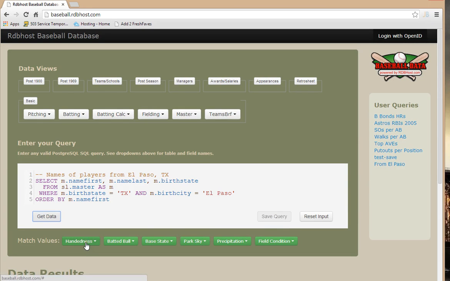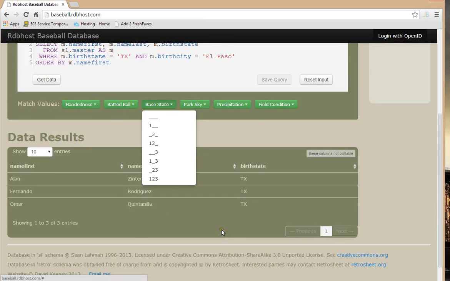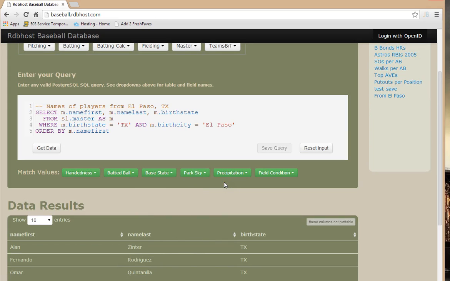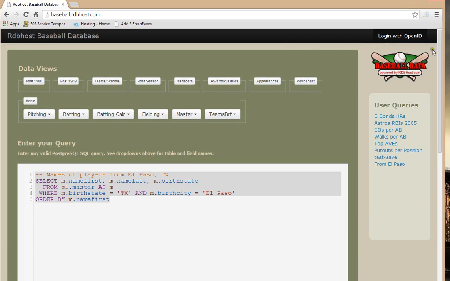But before I go log in, let me discuss these. Some fields are enumerated, meaning that they can only contain values from a select list. And these little buttons down here are kind of helper functions that list the various possible values, and you can click on them to have them entered in the form. But for now, let's go ahead and log in. I'm going to copy this to the clipboard because it'll get lost during the login.